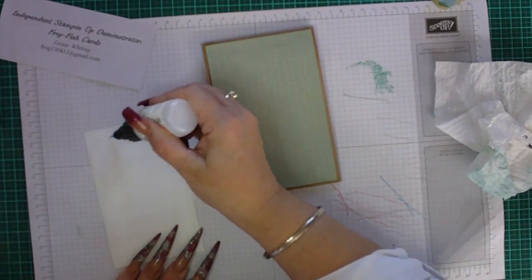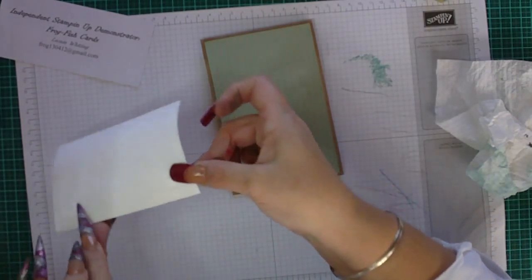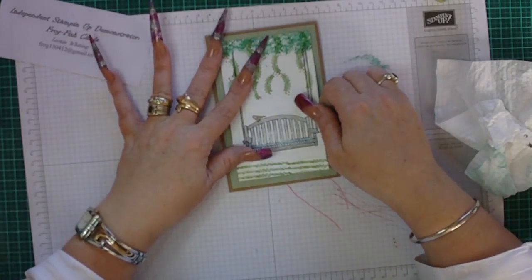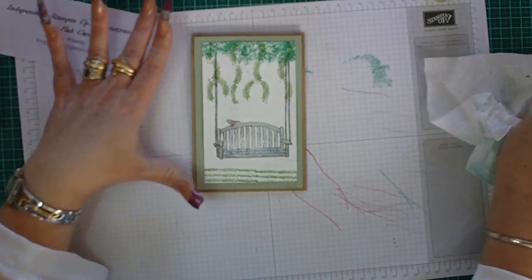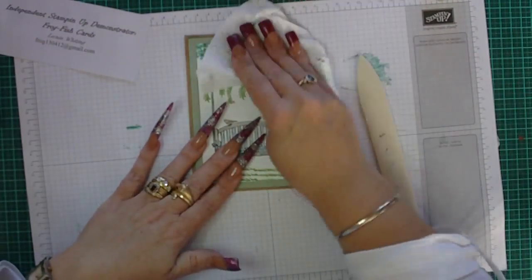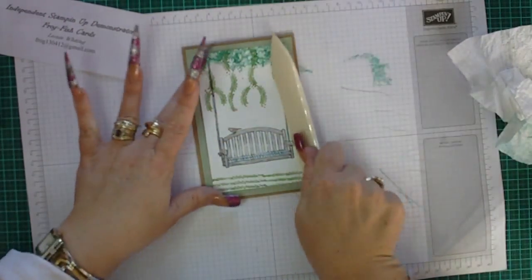And I coat and I put the glue on. Just make sure you have a nice even border around the outside of your stamped design, like so.